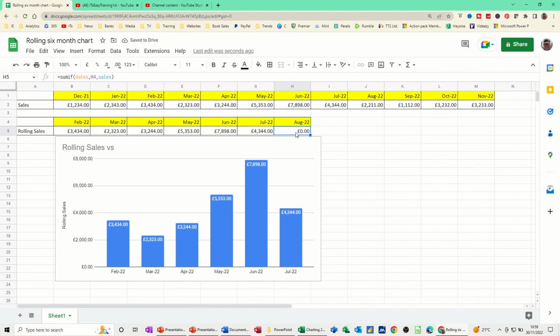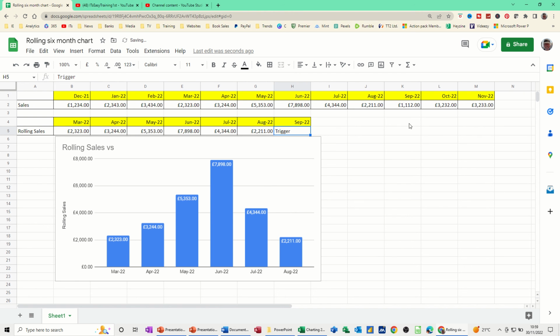And pull that a bit too far, just undo that. Pull it along there to there. Okay, so if I just test this, so if I go September 22, August 22, it's working, but we've named ranges as opposed to cell references with $ signs. It even looks tidier to look at.